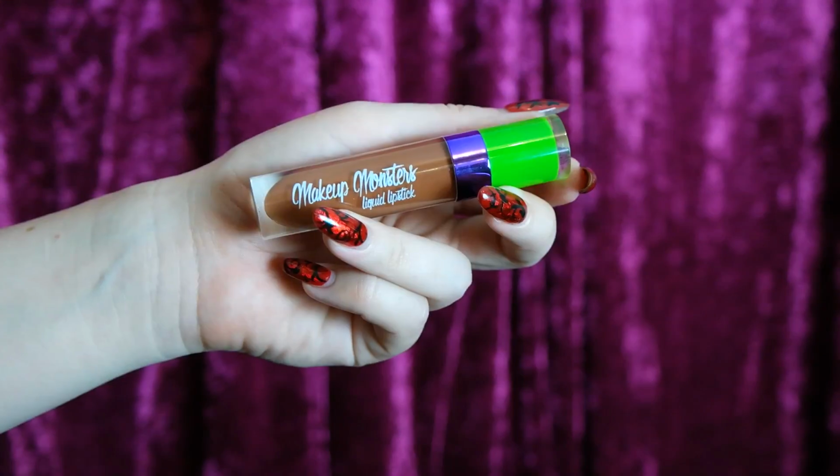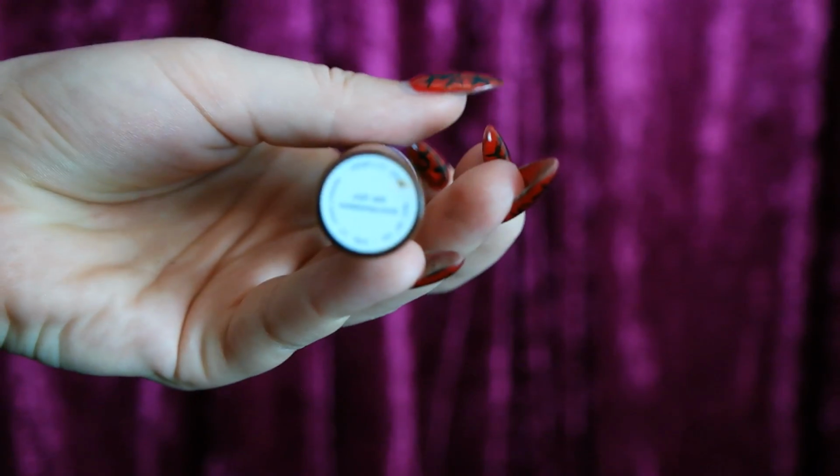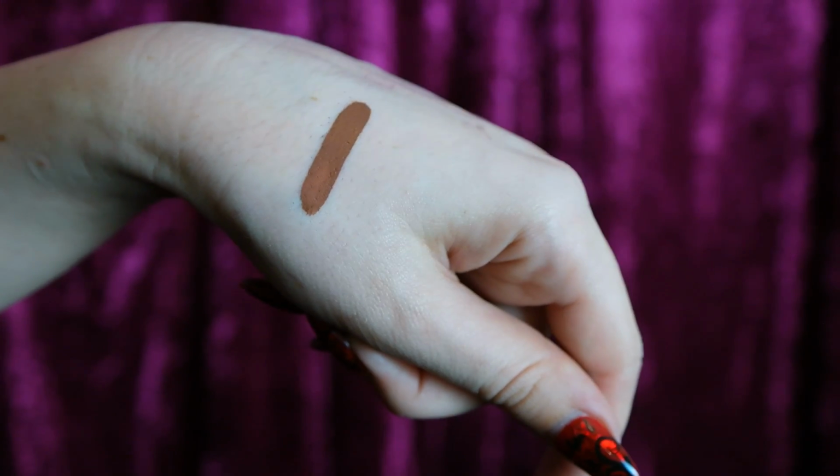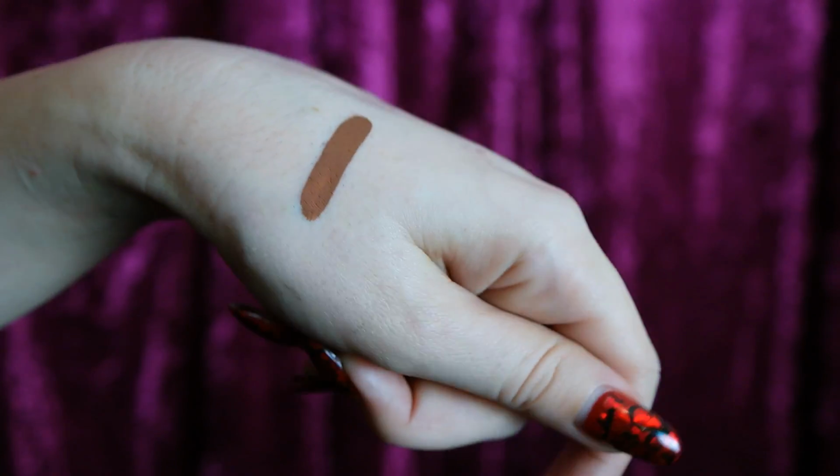The third shade I have is Just Add Marshmallows, and I personally only bought this one because there was nothing else in stock. This is a warm toned brown color that is similar to the Dutch processed cocoa that I use in baking. I personally think this shade would work best for medium to dark skin tones on the warmer end of the scale, but I think with the right makeup you can make this work on any skin tone.